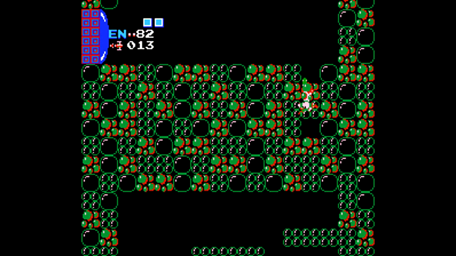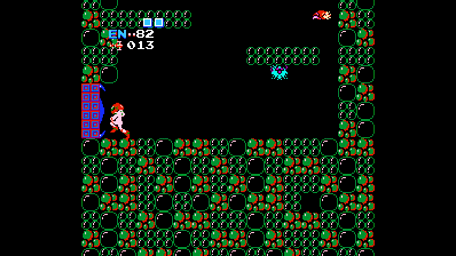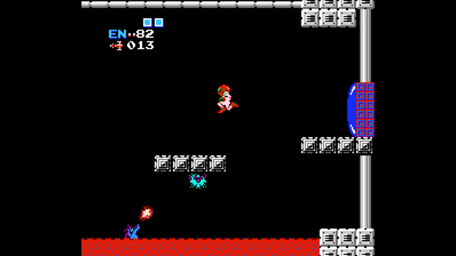You can use the mine jumping or just wait for the blocks to start reappearing so that you're able to climb high enough. Once you're up here, head on over through this, which will lead you to this corridor and eventually the screw attack.